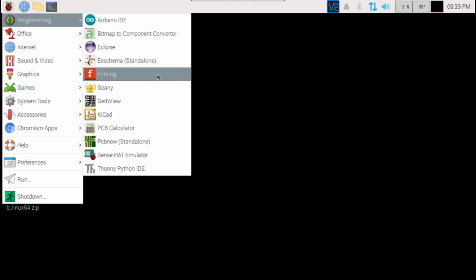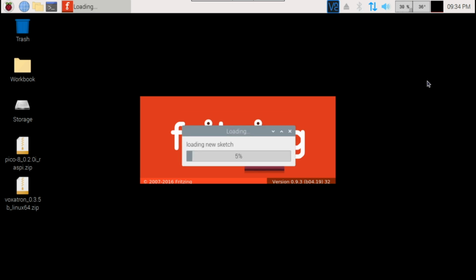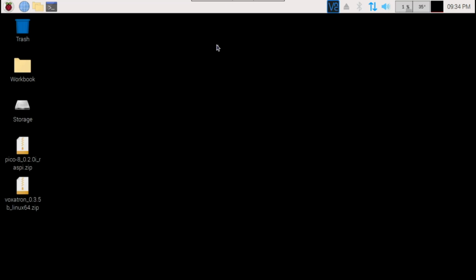Let's just have a quick look here. Let's see how quickly something like Fritzing will load up, see if that's about the same. As you can tell, RAM usage is a very, very small amount. CPU usage looks about the same. You're not really going to see high CPU usage until you start popping up programs like Google Chrome, things like that. So, okay, that works.